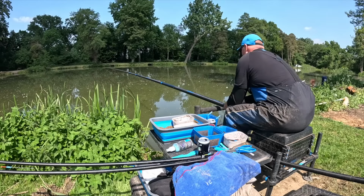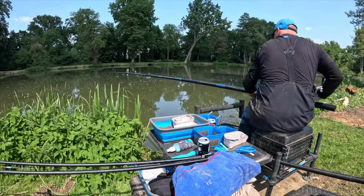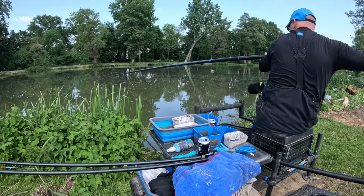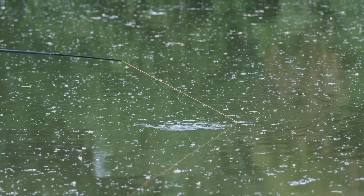And we are in again. I put it in the bump bar like I said I was going to do, and just sit and wait for a bite. And the float's buried in literally 5 minutes.